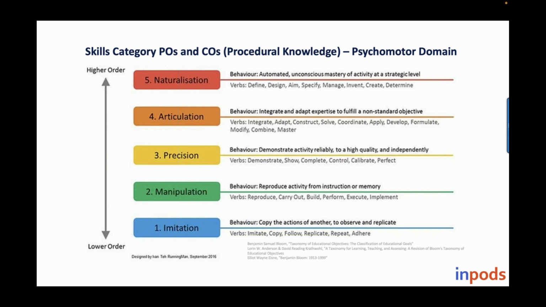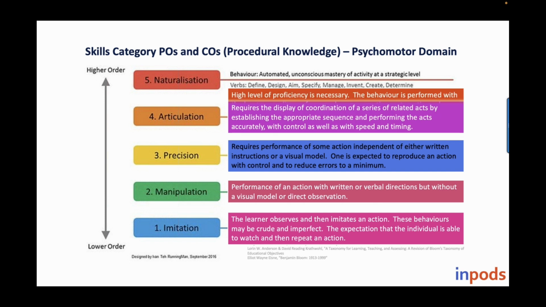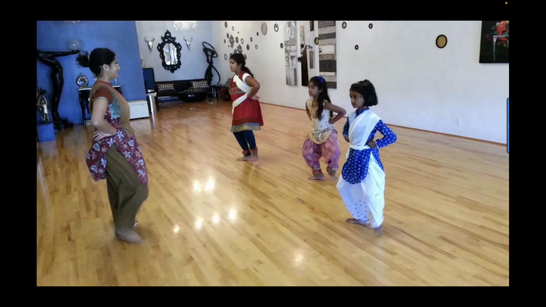Now, that was about the cognitive process, which was related to the knowledge domain. There are other such taxonomies for the psychomotor and affective domains also. Many researchers have come up with these taxonomies, right? This is an example of that, and I'm going to quickly show you with the help of pictures. Now, in this case, this teacher is showing the students how to perform the steps of the dance here.